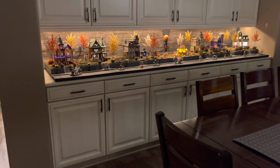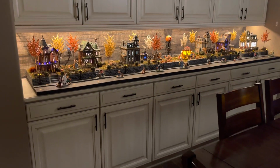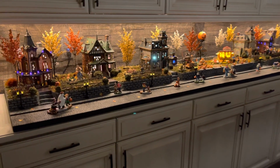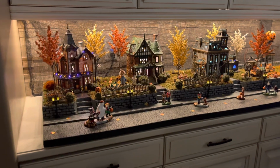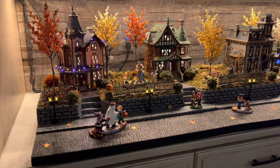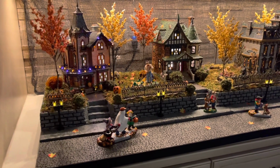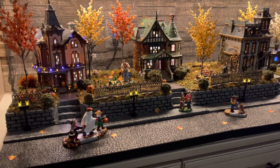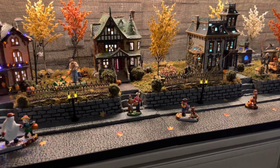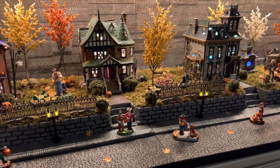Okay, so this village is called Manor Row. This is more of the upscale side of town, I guess, if there is such a thing. These are some of the homes that I really wanted to add to my collection. And so most of the homes that I have here and on the previous display, I bought used. These are too old. I haven't been collecting that long.